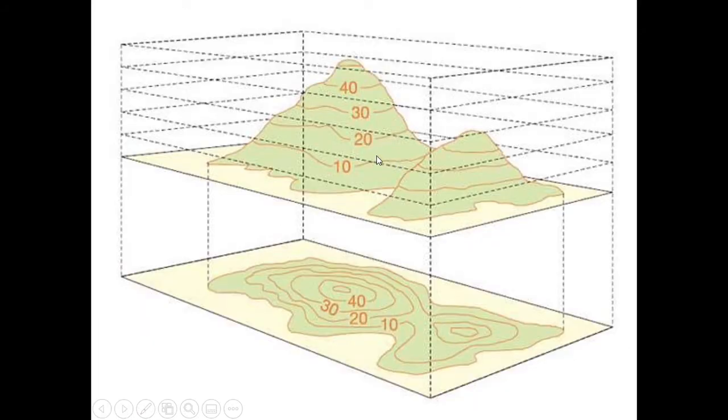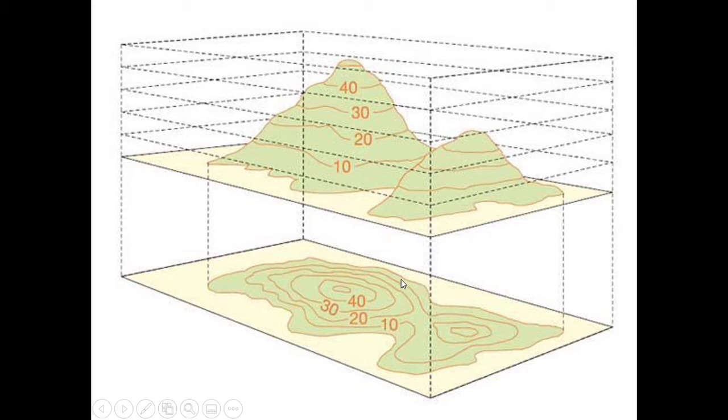Here's another way we can think about it. Once again, we have a 2D surface, and we can go out with our GPS and record particular data showing elevation. I can go all over this particular island and record the data that then creates these contour lines that we can visualize. So 10, 20, 30, 40, and we have two peaks. And we can see that there in this 3D version. So this is a way to visualize contour lines on a map.